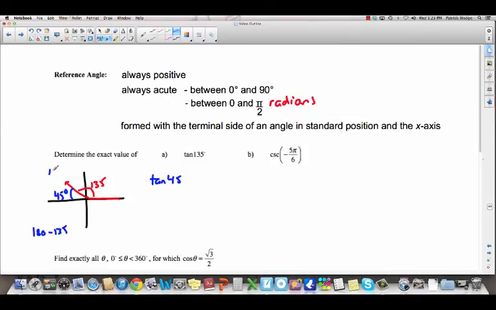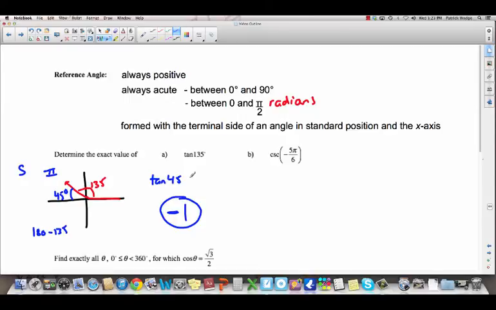In this quadrant here, quadrant 2, is tan positive or negative? Well, in that quadrant, angry Serbians, only sine is positive, so tan's definitely negative. So tan 135, our final answer is going to be negative, and then whatever tan 45 is. Well, you're going to have to memorize that, or you're going to have to write out part of the unit circle or the table or whatever. What I remember for myself is that at 45 degrees, sine and cos are the same. They're both root 2 over 2. And since they're the same, when I divide sine by cos, I just get 1. So negative 1. You just have to do some memorizing there.